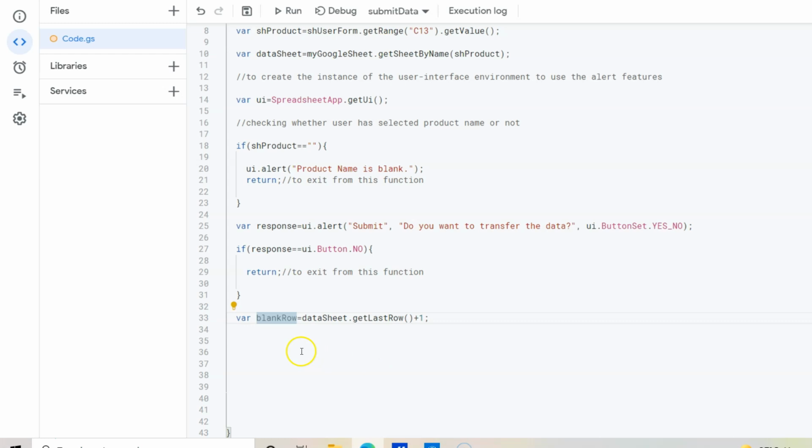Now we need to write the code to update the data to the respective product sheet. So let's put a comment: code to update the data in the product sheet.